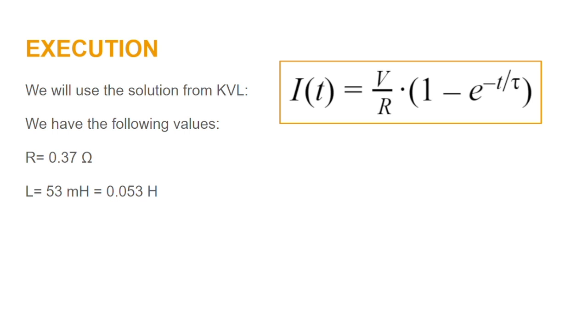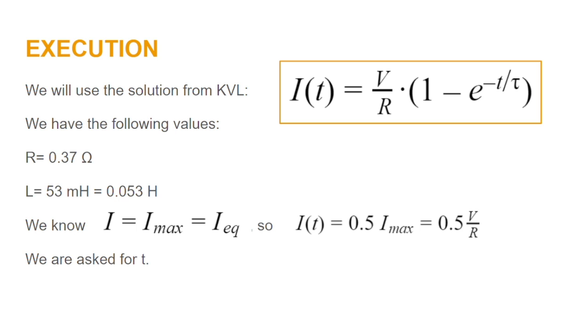If we're asked to find half of the final equilibrium value, first we should know when we get to the equilibrium value. In a charging RL circuit, the equilibrium is reached when the current has its maximum value. So looking at the current equation, it's easy to see that happens when time is infinity. So this value is the voltage over the resistance.